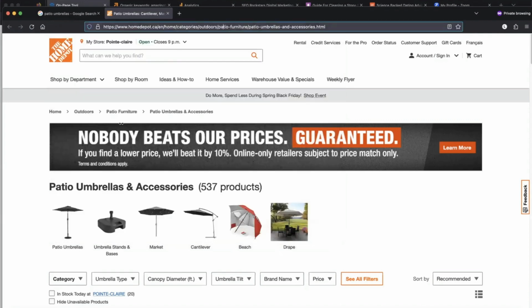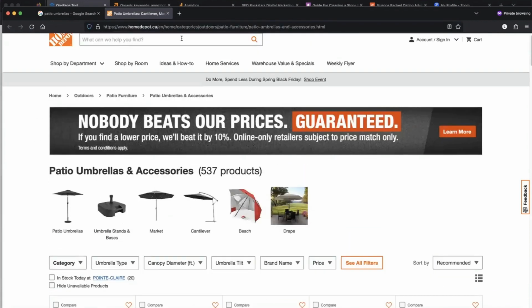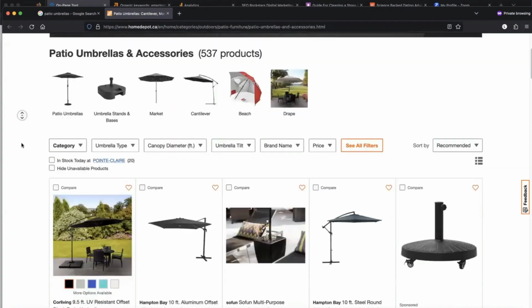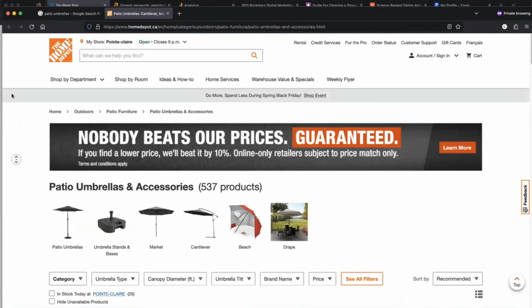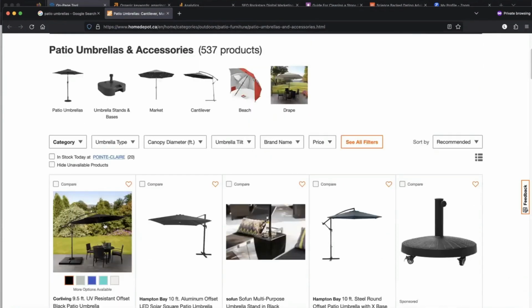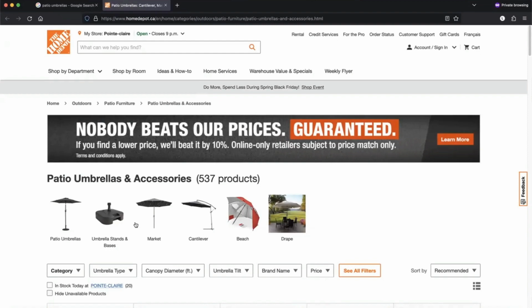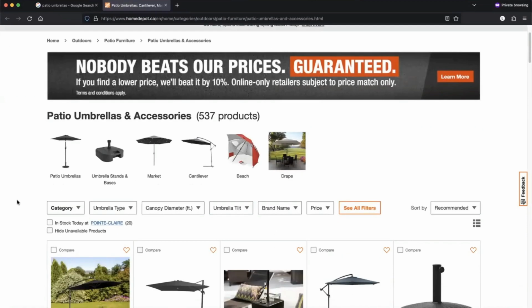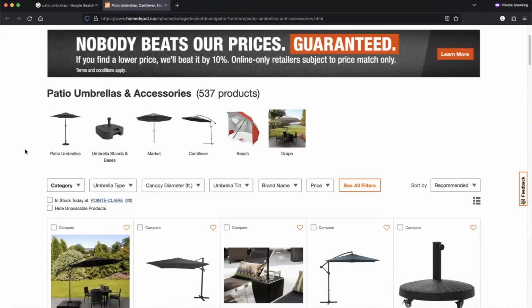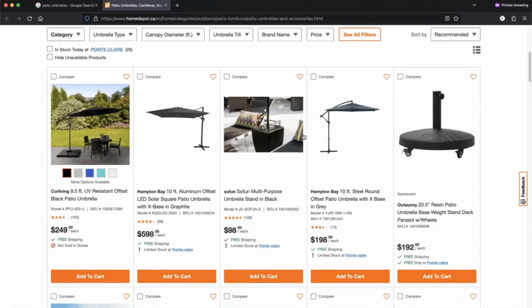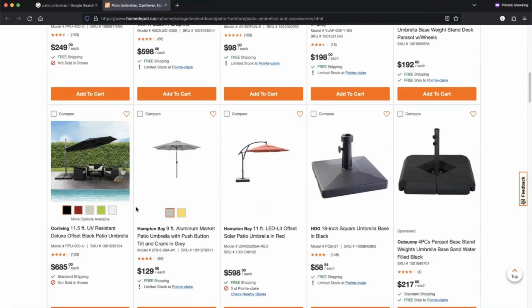We are literally looking right here at Home Depot's category page, and Google placed it as #1. You have options to buy things, but you also have all the categories and subcategories. So that's one of my secret tricks: when you build links to the category page, not only does it help you rank for the category, but it also helps every single product within that category rank even higher.